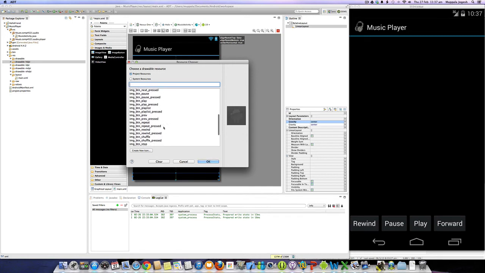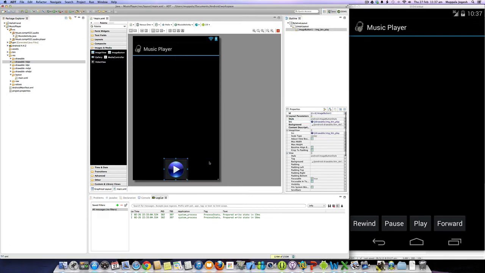Let's go down this list and select image button play, and you notice that a play button image is being shown on the right side. So let's use that as the representation for the image button. There you see the play button popping up.